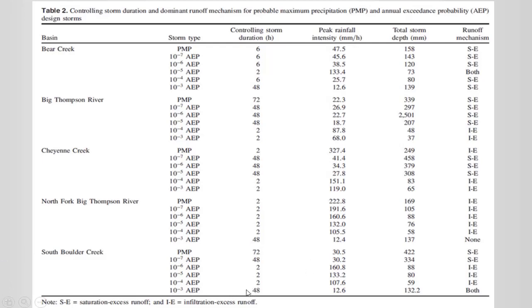also by storm type. So I guess I didn't mention that. This third column is REP storm type. So, if you're familiar with REPs, you know that within we have a 1,000-year AEP, but that's divided into storm types. So you have a 2-hour intense thunderstorm, 6-hour mesoscale with embedded convection, 48-hour mid-latitude cyclone. So different storm types, same with PMP. And so the runoff mechanism is going to vary by basin, by storm magnitude, and by duration, controlling storm type.